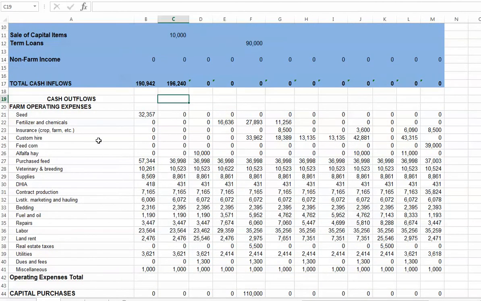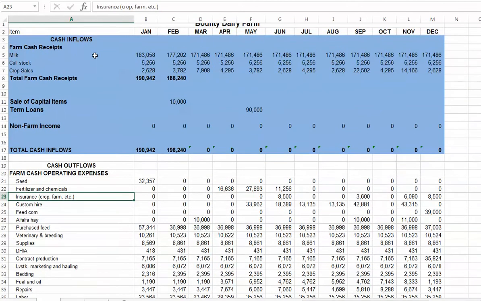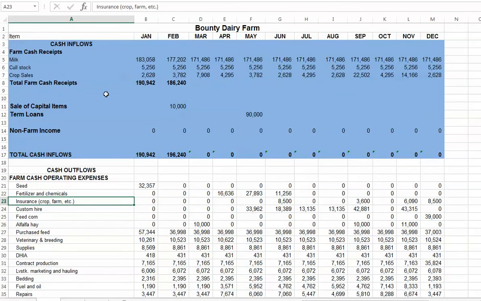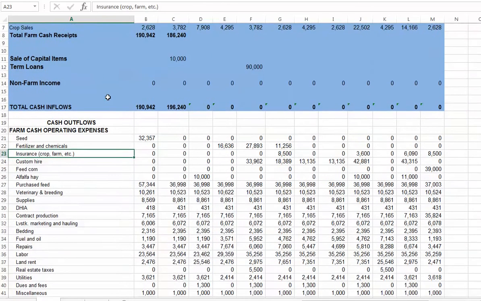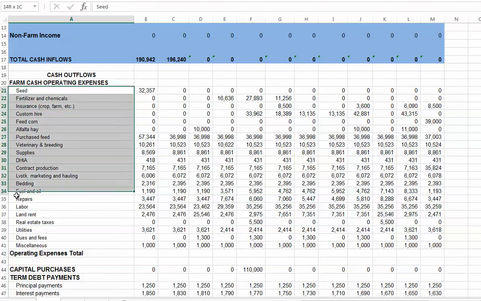Okay, now let's go look at money out. Well, one of the categories for money outflows is simply money you spent for operating expenses. Okay, so perhaps this item here should say farm cash operating expenses. There's no accrual adjustments because those are non-cash items, just like there's no accrual adjustments in the cash inflows because accrual adjustments are non-cash. So these items here simply represent the money that is spent for those categories.